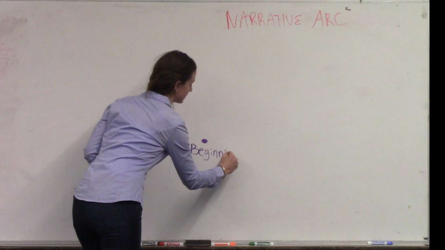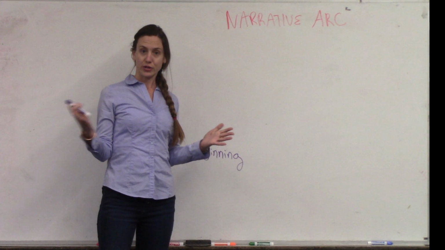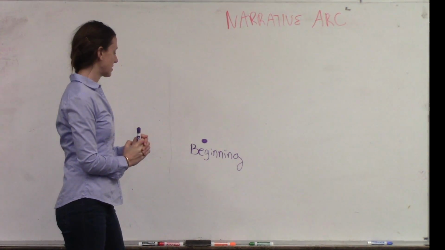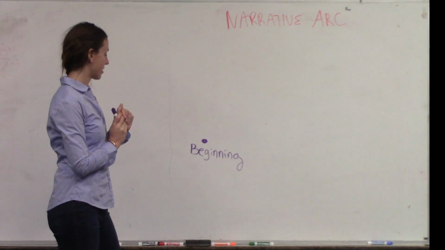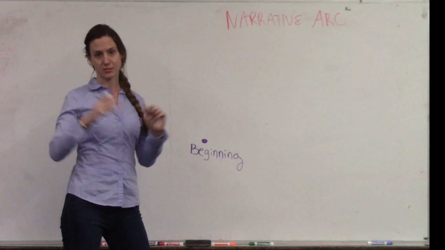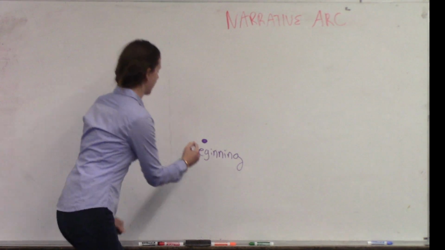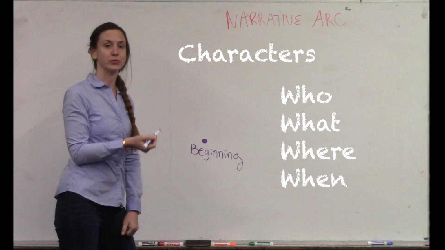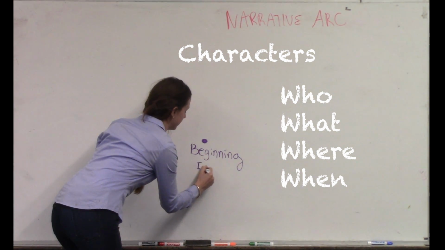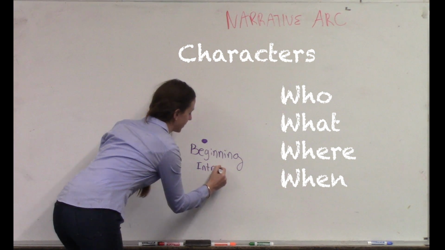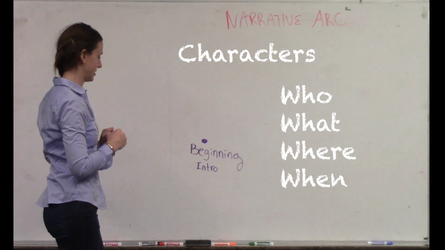we will have things such as introducing your characters. You will have things like introducing the setting. You want to give your audience an idea of where you are in your story. So if it's in outer space, you might want to mention that there. And so we have characters, we have what we would call the W's. Who, what, where, and when. You want to give introduction to your story here. If there's only one or two characters, that might be pretty brief. You definitely want to introduce your main characters in the beginning.